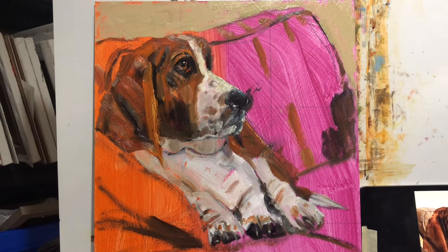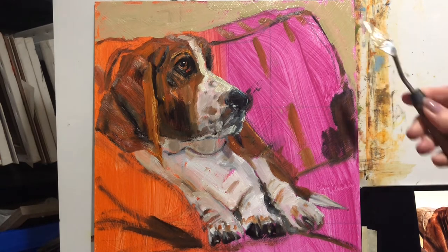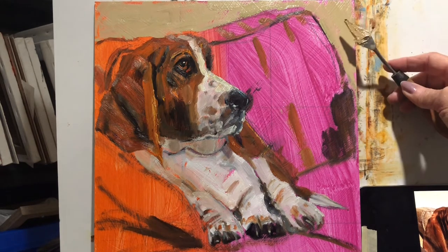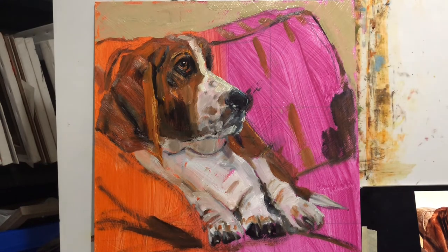Again, the wall color is a very similar color to the couch. The couch is a little darker. So we want to get it darker. Put some more transparent red oxide and some yellow ochre. And I even think I'm going to warm it up a little bit more.